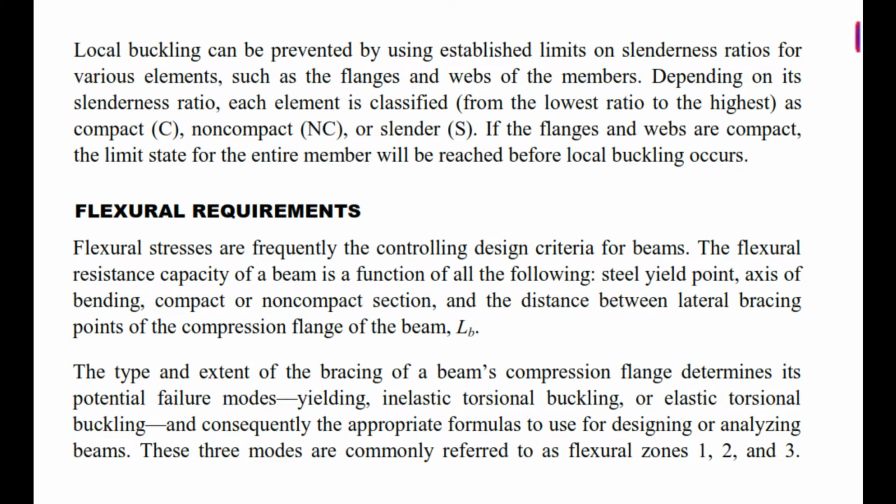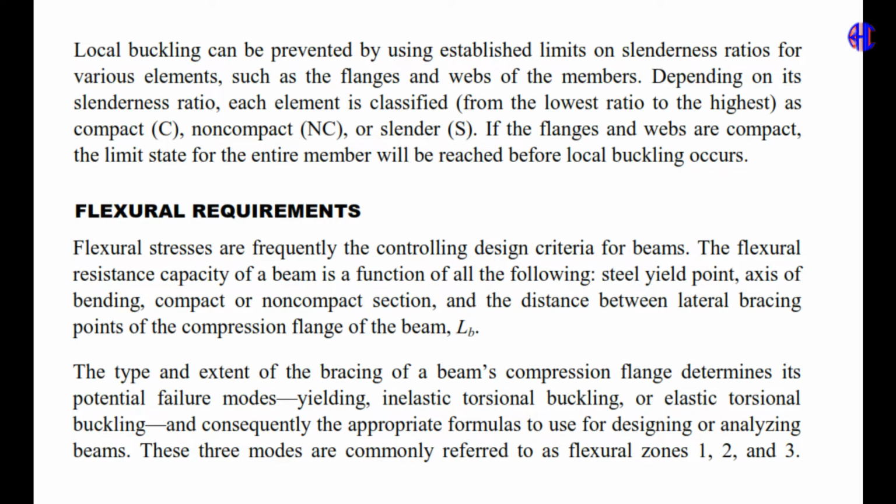Depending on its slenderness ratio, each element is classified, from the lowest ratio to the highest, as compact, C, non-compact, NC, or slender, S. If the flanges and webs are compact, the limit state for the entire member will be reached before local buckling occurs. Flexural stresses are frequently the controlling design criteria for beams.